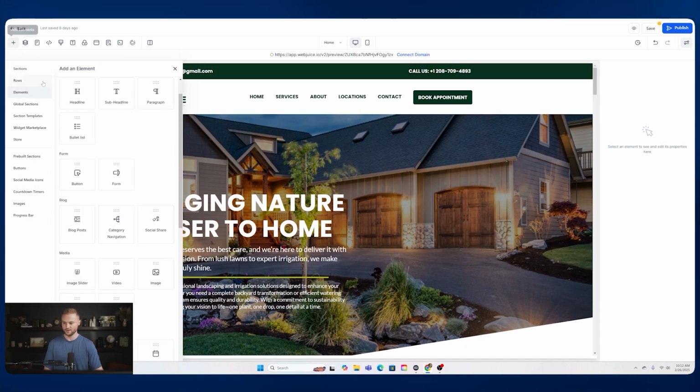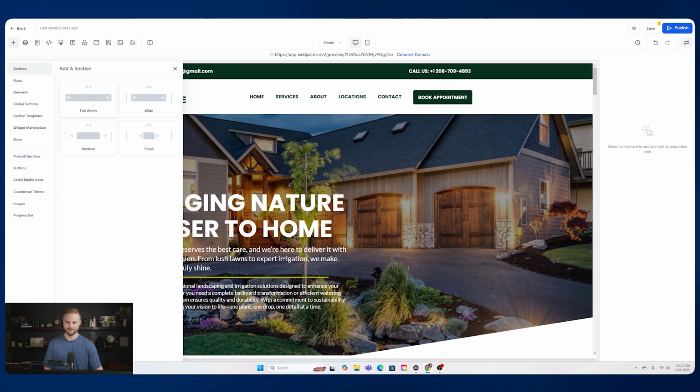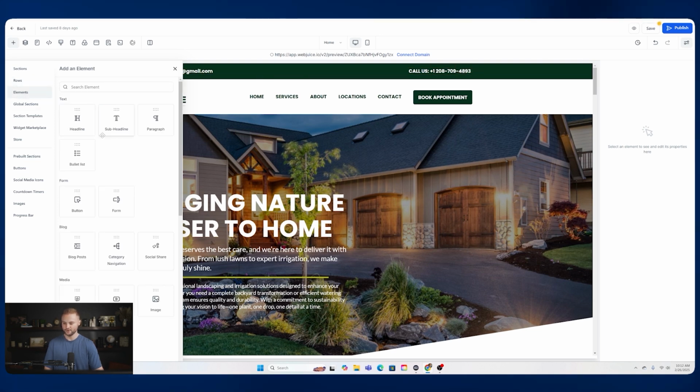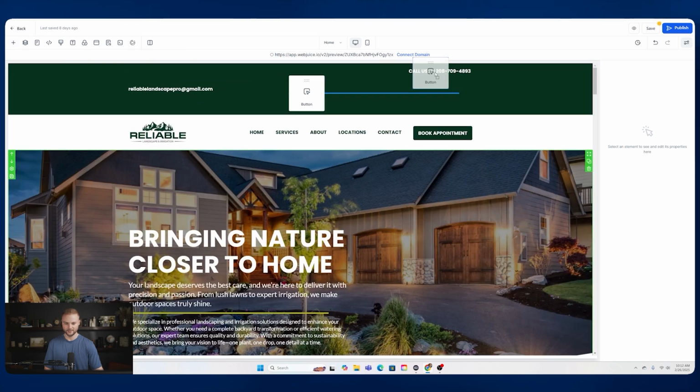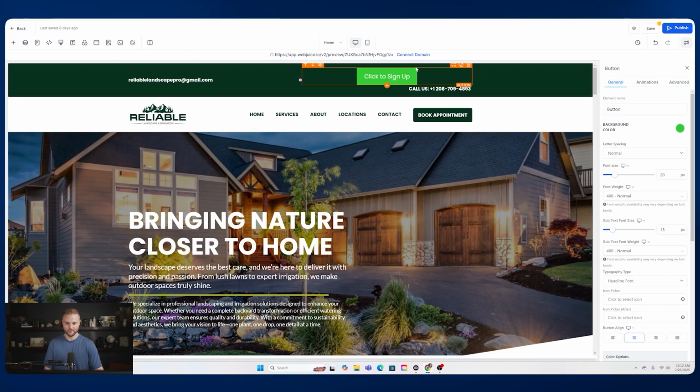So you'll just go in and you'll add a section first, just like a full width section. And then inside of the section, this has 2 columns. We've got the email column here and the call us column. I'll also show you how to add the email one as well. So you'll just drag 2 columns into the section. So now we have 2 different columns that we can add elements into. And then you'll just go to the button element and you'll drag the button element into the column. I'm just going to create a second one so I can show you how we did this.